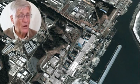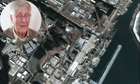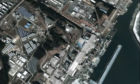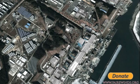Now you can think of these power plant basements as a bathtub, and if you've got the spigot on and the drain closed, what Tokyo Electric is trying to do is build the walls higher as this bathtub begins to fill. Well, my approach isn't to build the walls higher. My approach is to turn the spigot off. The trick here was not to try to prevent the water from getting into the ocean. The trick was to keep the clean water out.